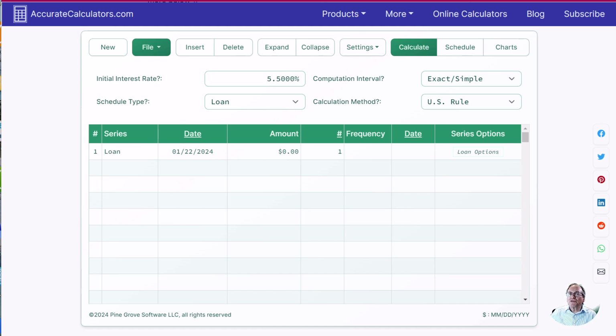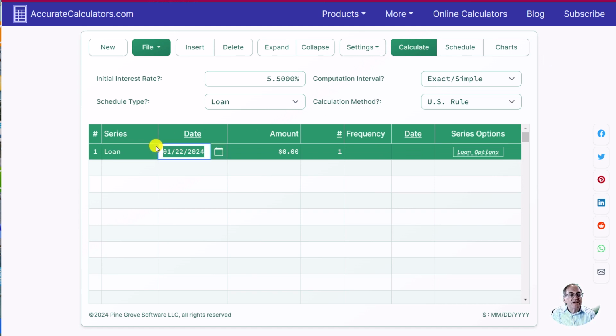We have two goals with this tutorial, and they are to be able to calculate accurately the loan payment amounts and to be able to calculate the loan payoff amount. As such, we are not concerned with the credit line amount. We track each of the amounts drawn via loan advances. We enter the first loan advance by leaving the series set to loan.